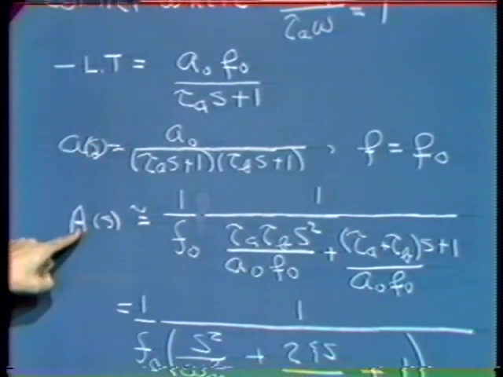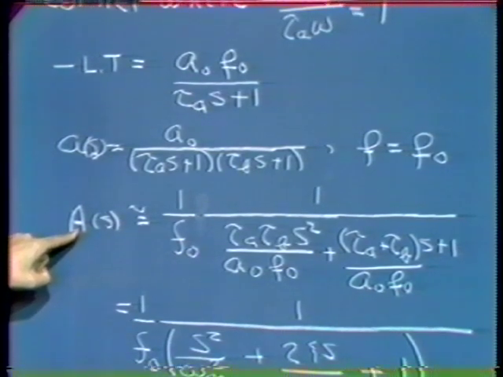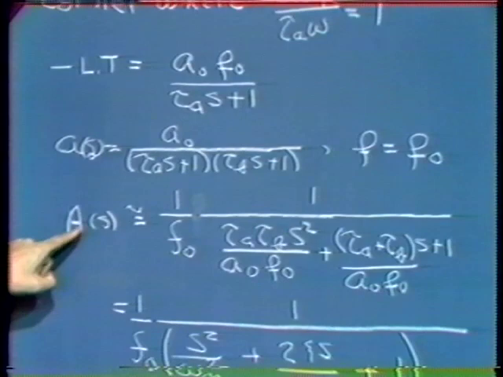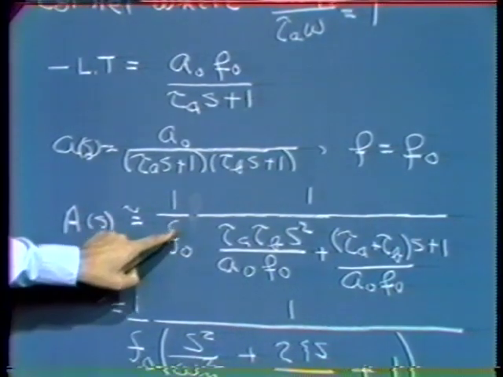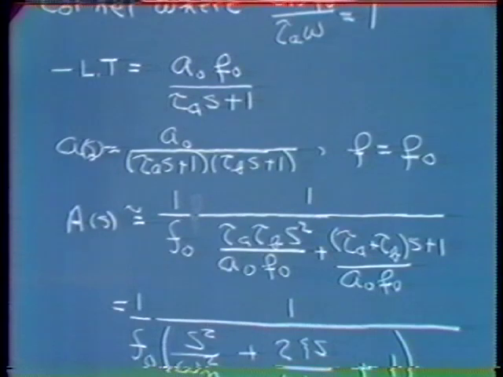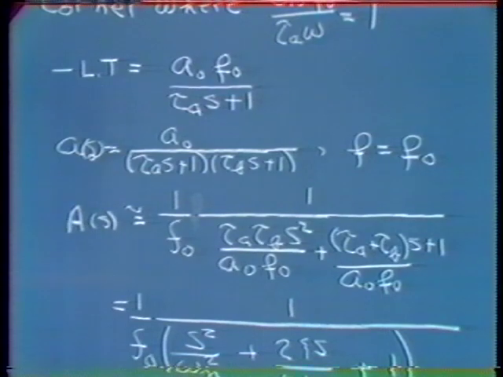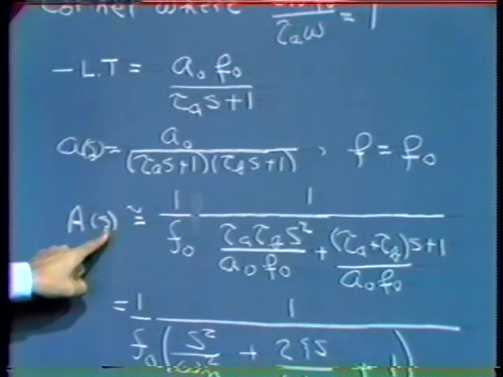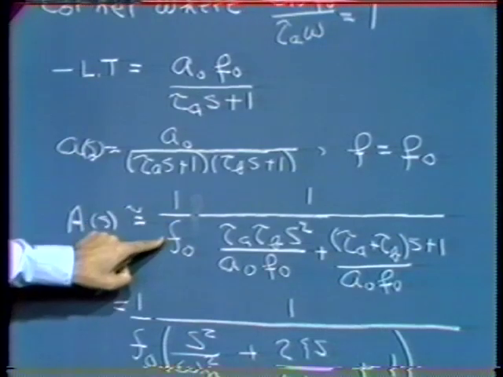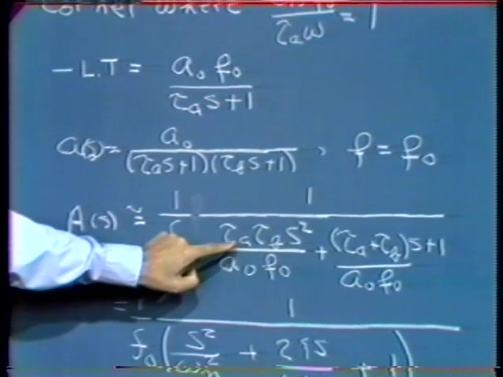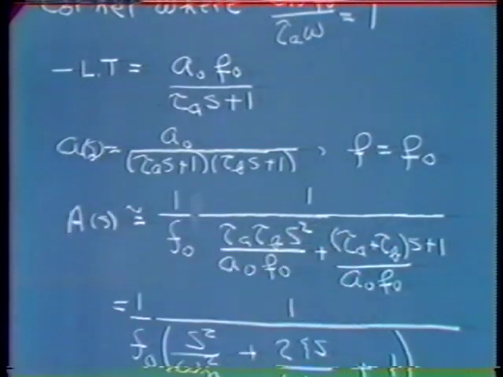If we continue the same sort of closed loop development as we did before, we get that the closed loop gain of the system is approximately equal to 1 over f naught. And we now get a quadratic in the denominator. The only approximation here is the same one that we had in the previous first order example. In particular, we assume that a naught f naught is large compared to 1. If we make that assumption, we then find that the closed loop transfer function is once again 1 over f naught at sufficiently low frequencies, except now we get a second order denominator, of course, reflecting the fact that there are 2 energy storage mechanisms in our system, in particular 2 poles in the forward path transfer function.